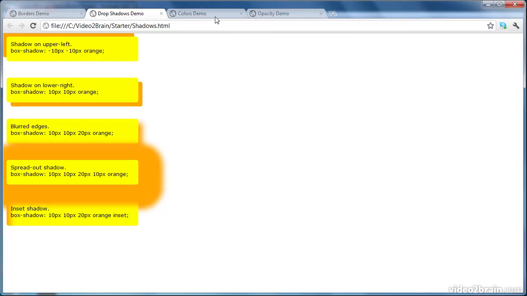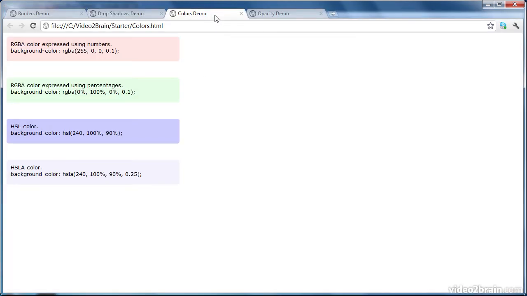Next example, looking at color management. There are some new ways to specify colors in CSS3. You have an RGBA function where you can specify the redness, greenness, and blueness, either as a number from 0 to 255 or as a percentage, 0 to 100. The last number is the alpha number, or the opacity. This is a number between 0 and 1. 0 means transparent, 1.0 means completely opaque.